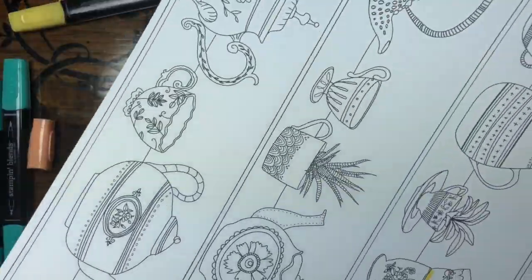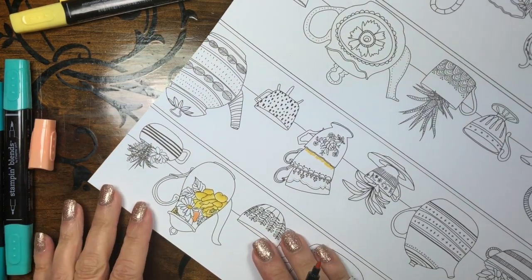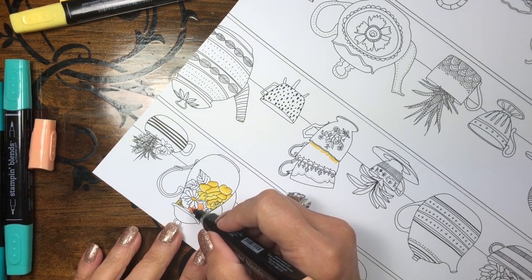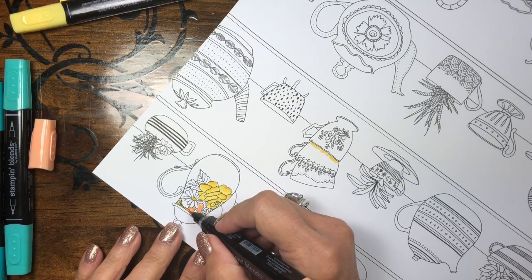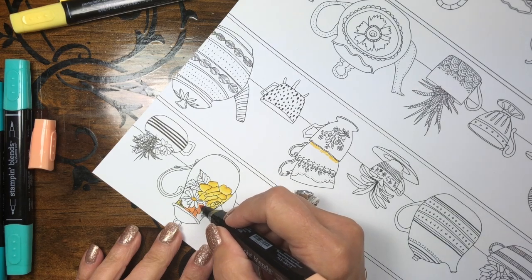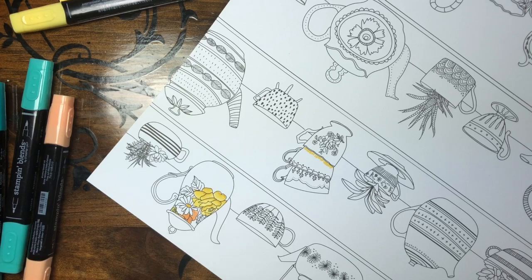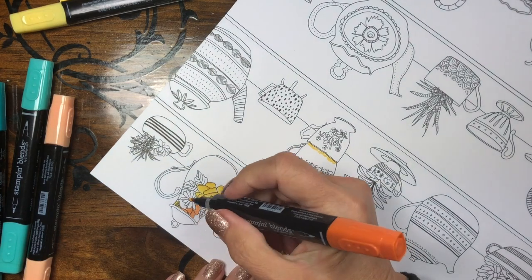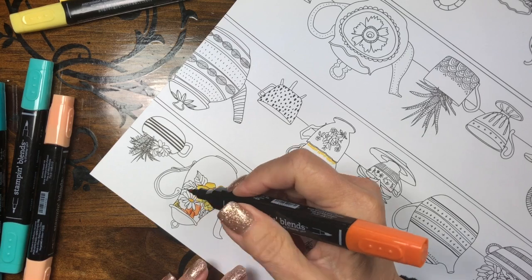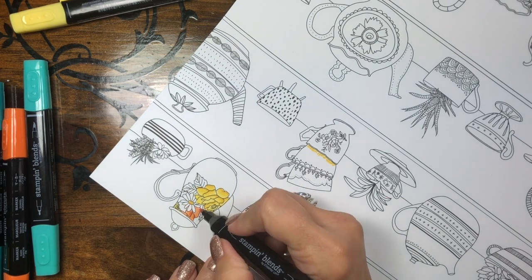Also, when you're coloring, sometimes it's easier to turn the paper. Let's make sure you can still see what I'm doing. Okay, so I'm just gonna color like this. Then I'm going to take my darker color, and I'm going to use the flicking motion, just giving it a little bit of shading, like that. Take the lighter color again, and blend.